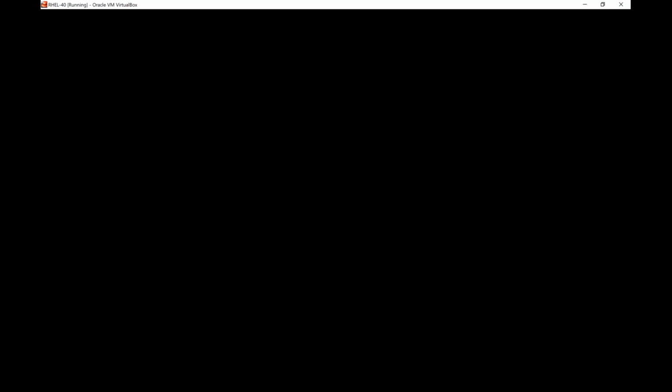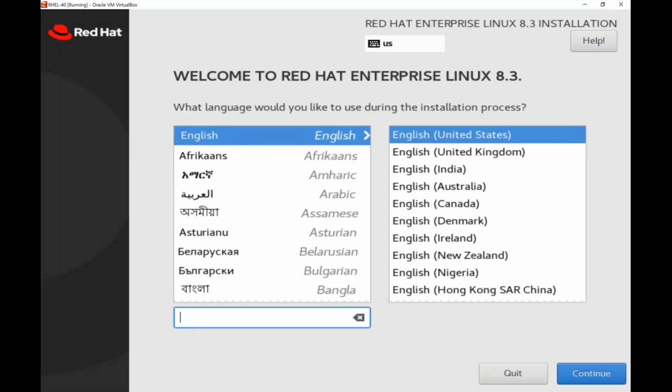In a moment, the screens will appear and we will continue to follow the instructions. Now from here, it is super simple to install, guys. Just follow the guidelines and you can install it. First of all, it is asking us to select the language we want to continue with. There is huge language support available. You can go with Arabic, Telugu, Tamil, Gujarati, Marathi, Spanish, French, whatever you like. But as English users, we prefer to work with English.